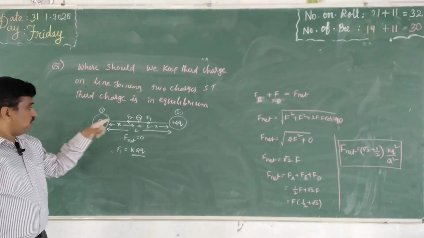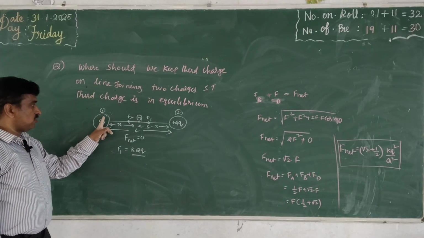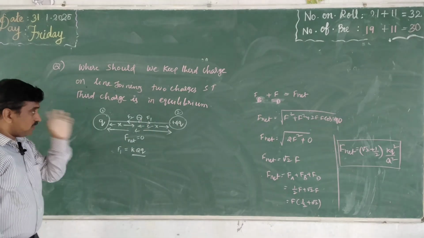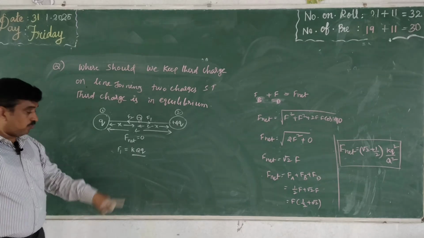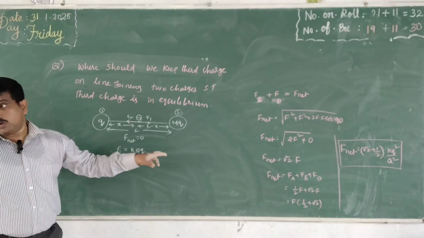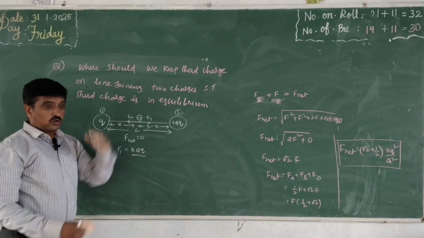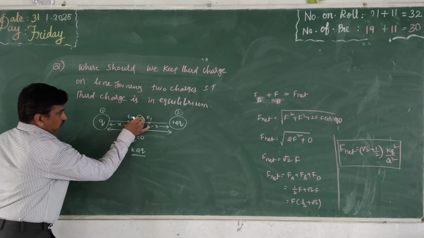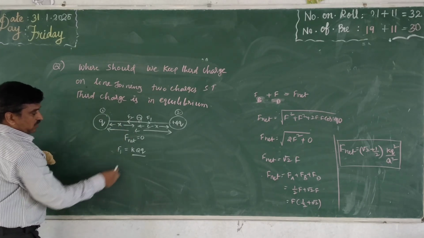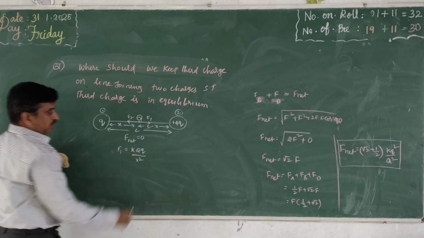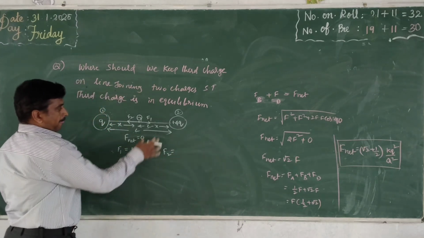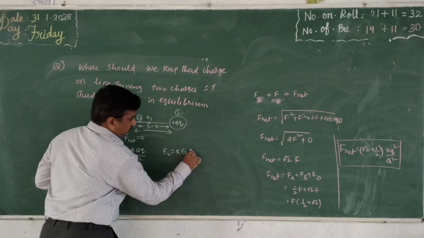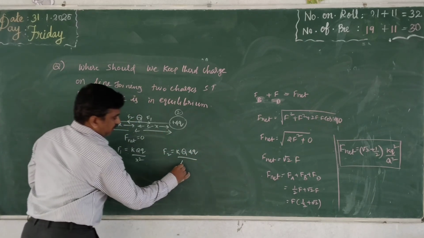Now we can find the force on capital Q due to the first charge, in this direction, and the force on capital Q due to 4q, in this direction. So those are F1 and F2. F net equal to 0 means F1 minus F2 or F2 minus F1 equal to 0. That means F1 equal to F2 only. First we find F1: between these, one charge is capital Q, another charge is small q, distance is x, so F1 is k Q q by x square. F2 is k times Q times 4q by the distance between them, L minus x, whole square.